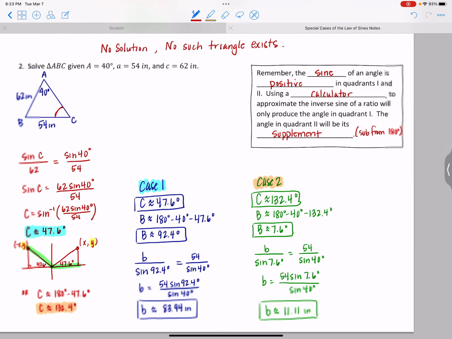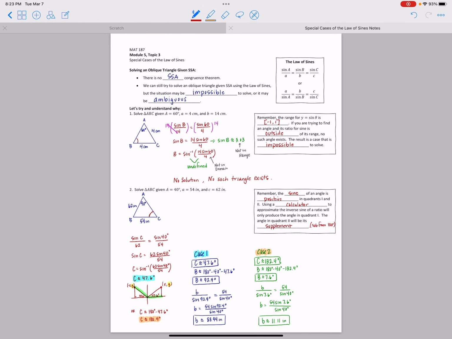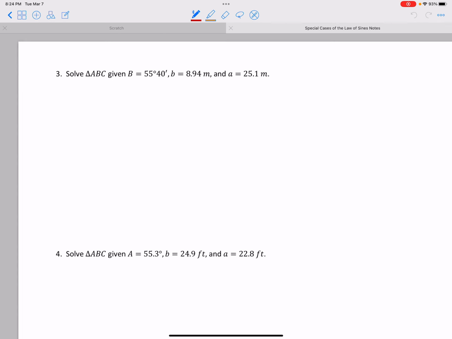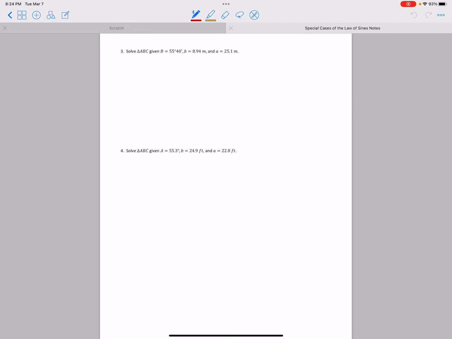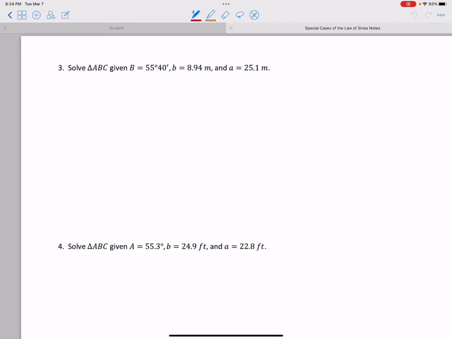At this point, I have nothing new to show in this lesson, but I do have 2 more examples just to work through the process again. I would say if you feel like you understand, then feel free to turn the video off, but I'm going to go through 2 more just to be safe. So here's another example, or if you just want to pause the video and try this out and see if you come up with the same thing, that would be a good idea. And you could hopefully see from the 2 examples here that one's not going to work and one's going to work twice. Alright, so here we go.